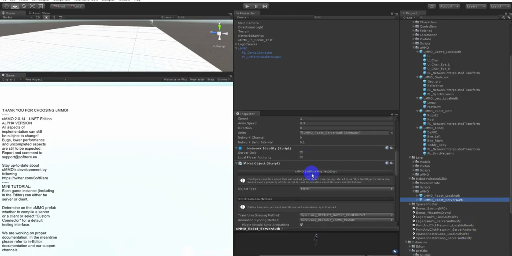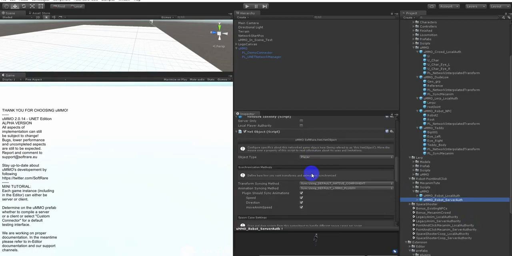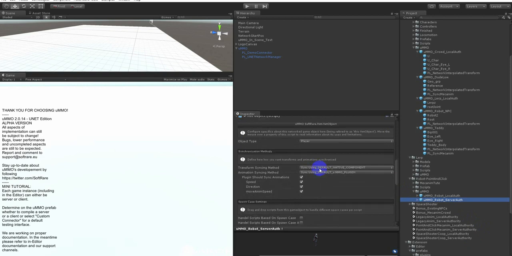Not to get lost in the train of thought again, let's inspect what I have done here. Right, I think I forgot to explain that. The transform syncing method in this case is a default native component. What that means is UNet also natively provides components to have your character synchronized. Before that, in the other scene, we used a uMMO plugin to have values synchronized, the positions and the animations.